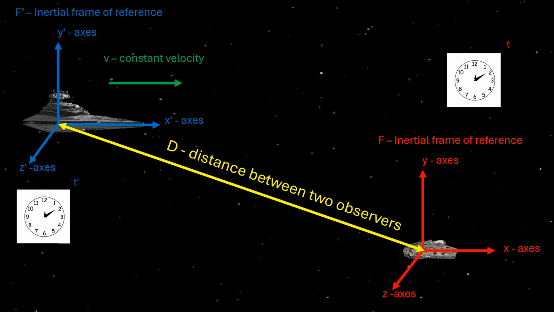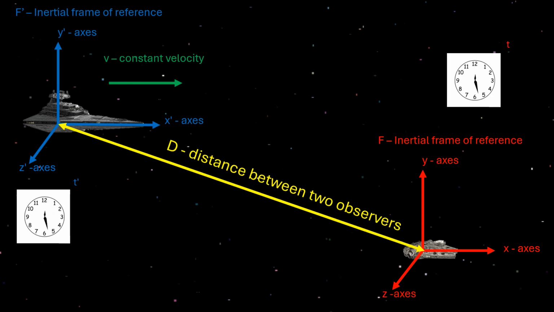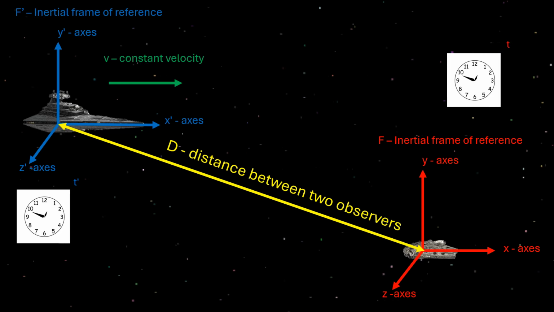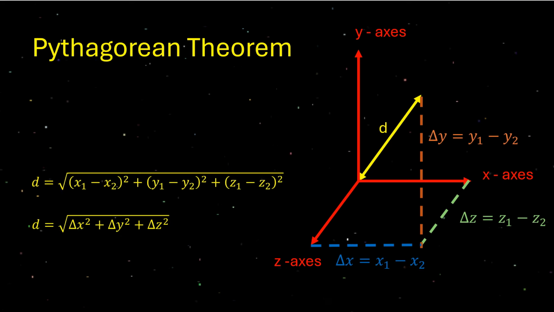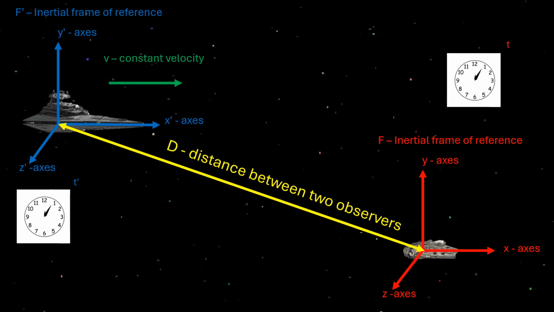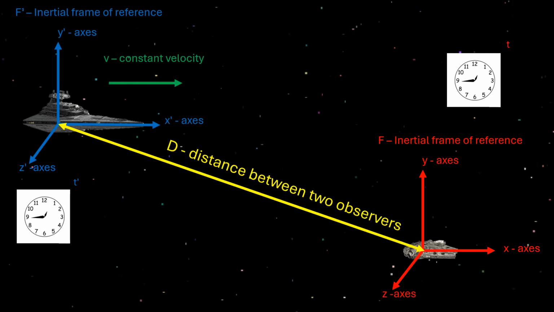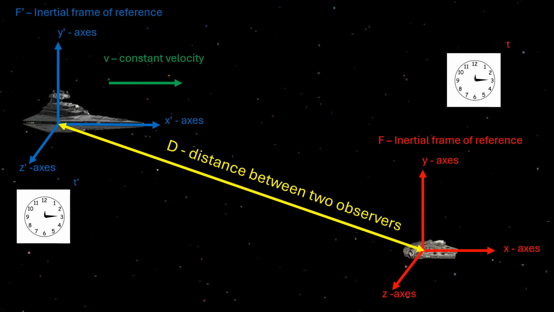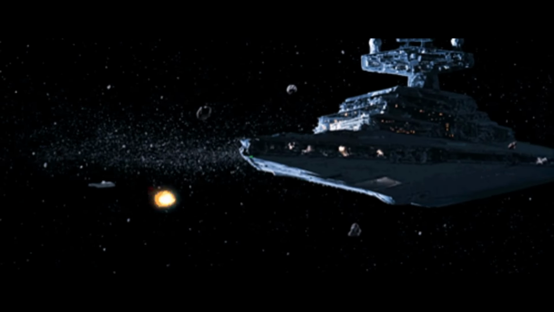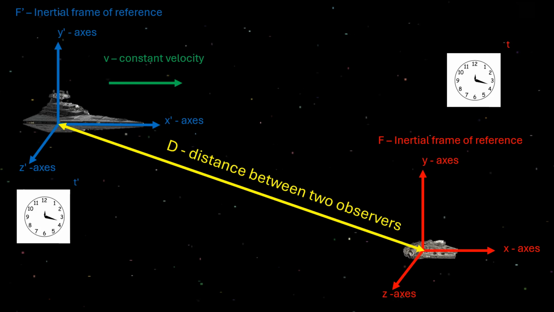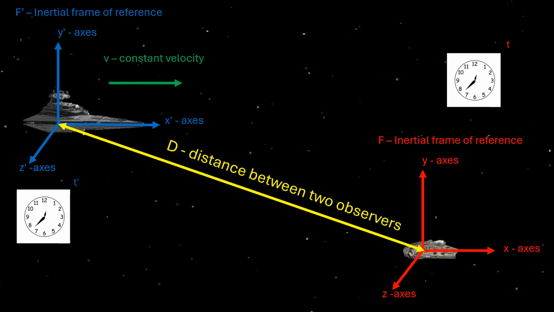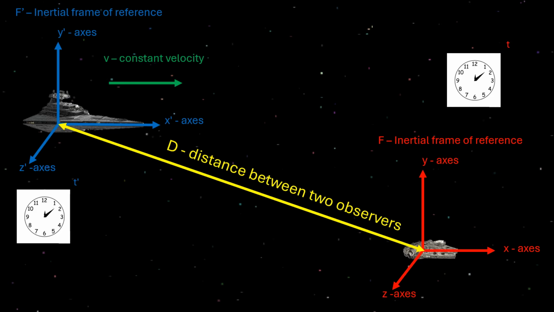The space-time interval measures the separation between two events in both space and time, akin to a generalized Pythagorean theorem. It gives us a distance that is invariant, or doesn't change, that both observers can agree on. In the case where the Millennium Falcon is being chased by a Star Destroyer, the interval gives the absolute or true distance between both spacecraft.